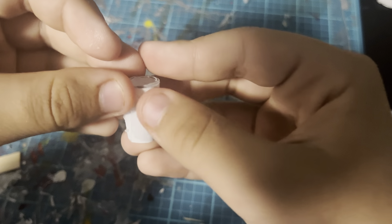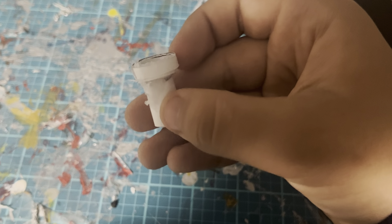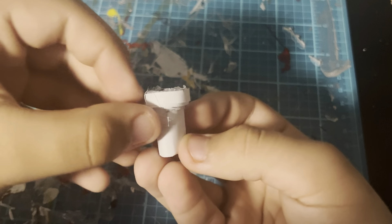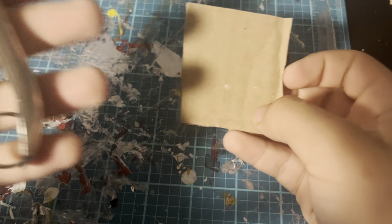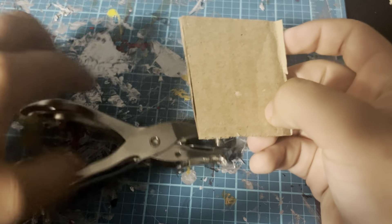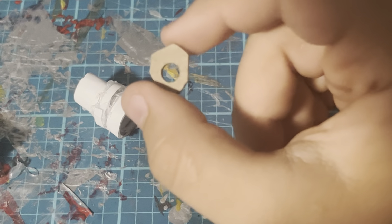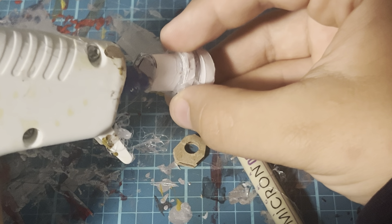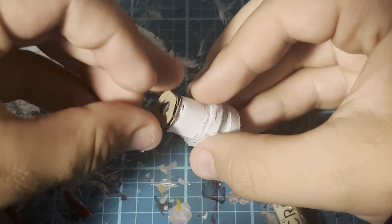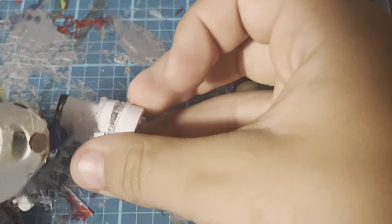There are two strips of paper that are supposed to go on the tip of the barrel. I'm rolling those two strips of paper onto the tip — one strip goes right here and another strip goes right down here. I also cut up a piece of cardboard and used my hole puncher to punch out a little ring, which gets glued right to the edge of the barrel. Then I drench that ring in a couple layers of hot glue.